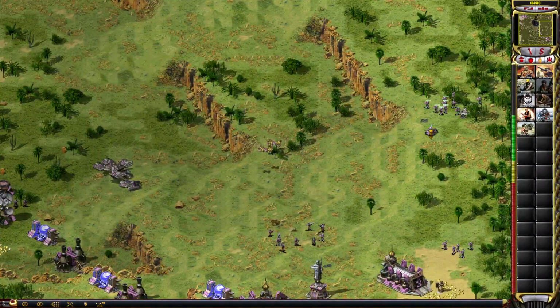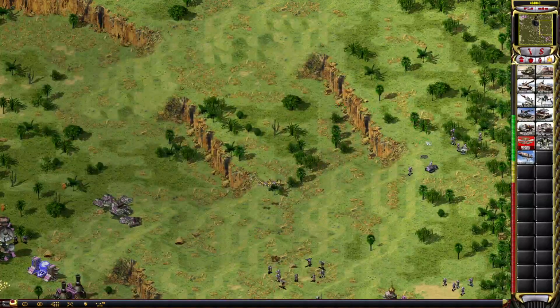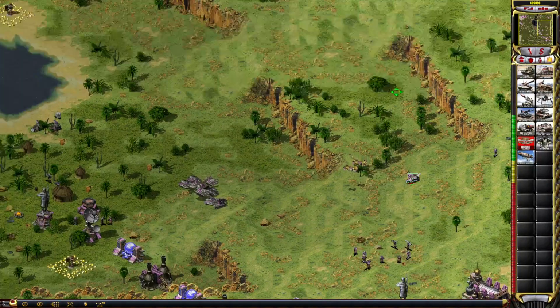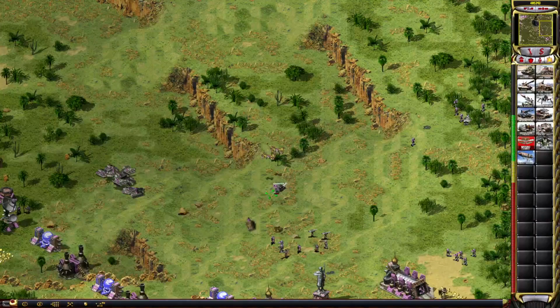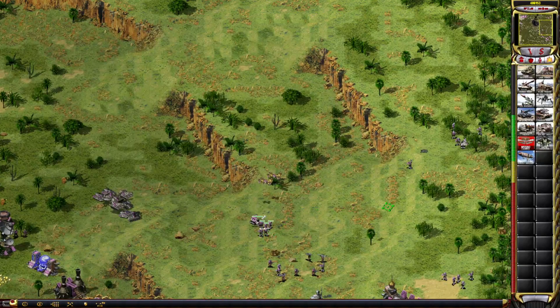Alright, so one tactic I like to do, I like to get a flak track filled with Tesla troopers, and I like to split around, distract the opponent, and then split a flak track filled with Tesla troopers around the back, and go after their miners with them. As you can see, the miner goes down. Just a couple of flak troopers. A little friendly fire there from the flak cannon, flak track. But the miner goes down.